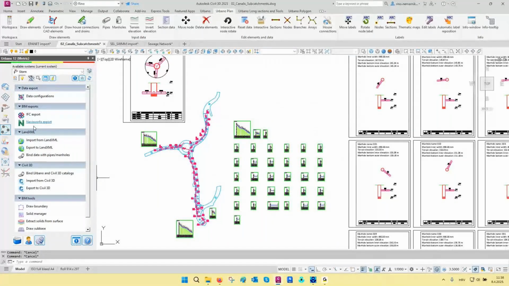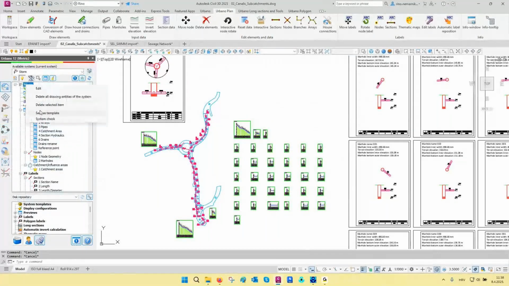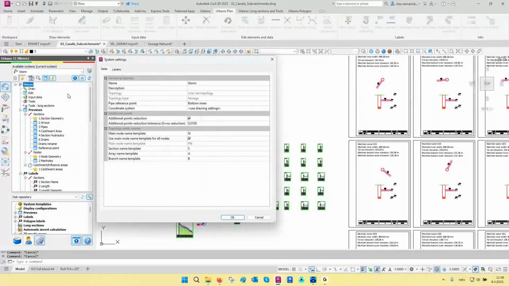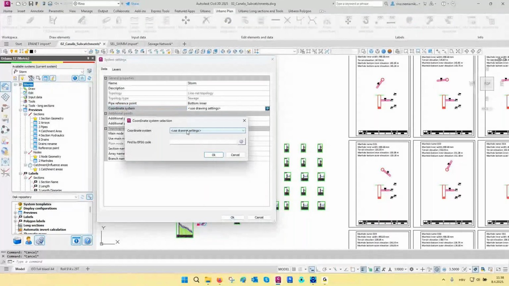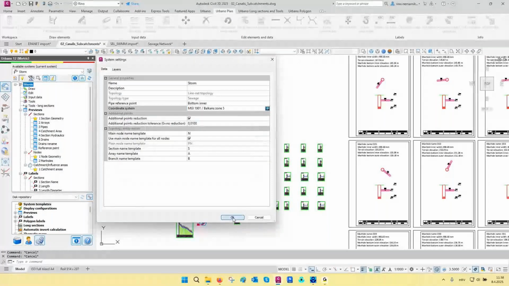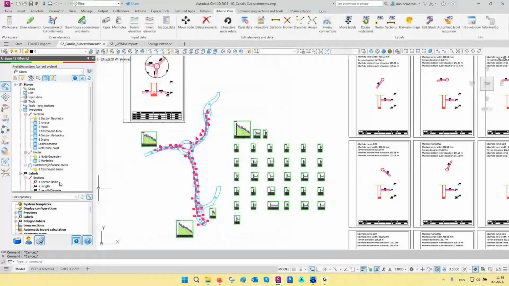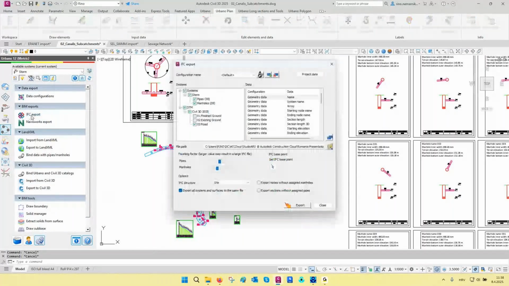To do that, we have to go to system settings. And here I will set the coordinate system to be Balkan Zone 5, which is the old Croatian coordinate system, which is for this area here. Let's click OK, and let's now go back to the BIM panel, back to IFC export. Now you can see that there is no more warning regarding the coordinate system.